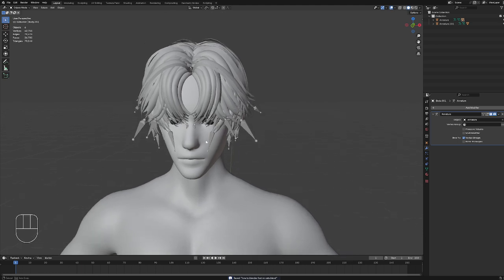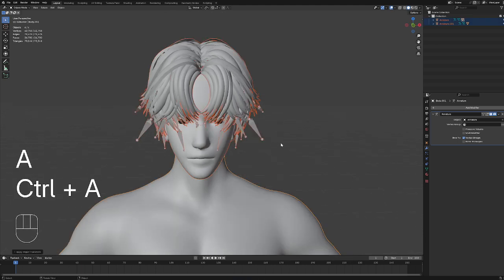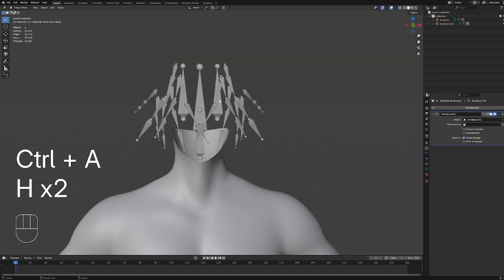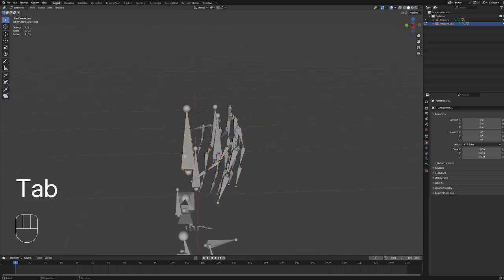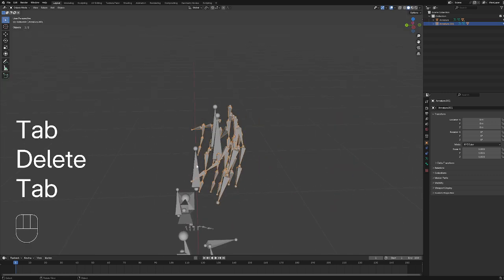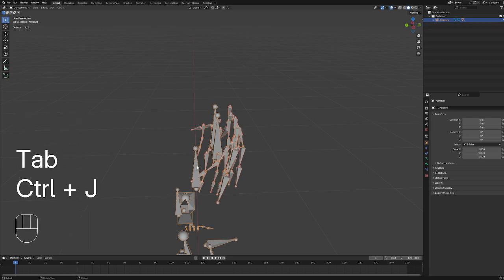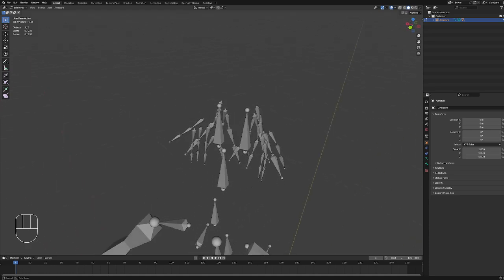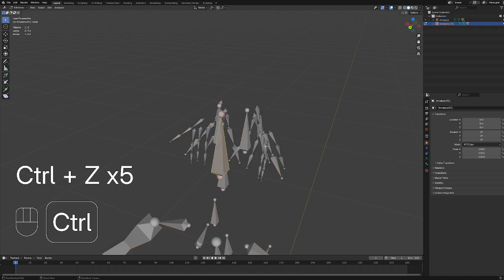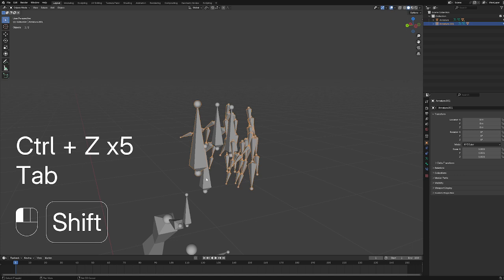So we got a whole lot of this going on. Make sure everything's applied. Hide. Same dealio as merging it down. I wonder if there's an easier way I can do that. Probably.